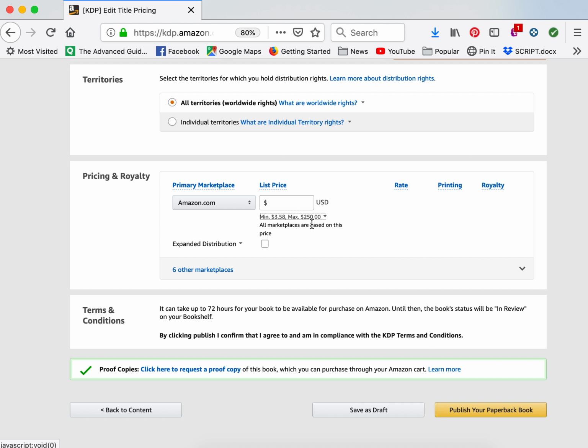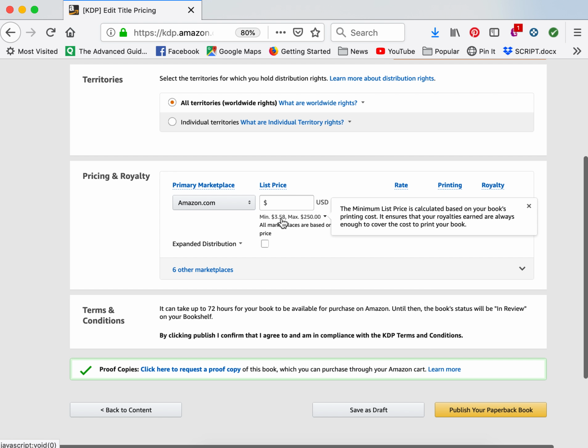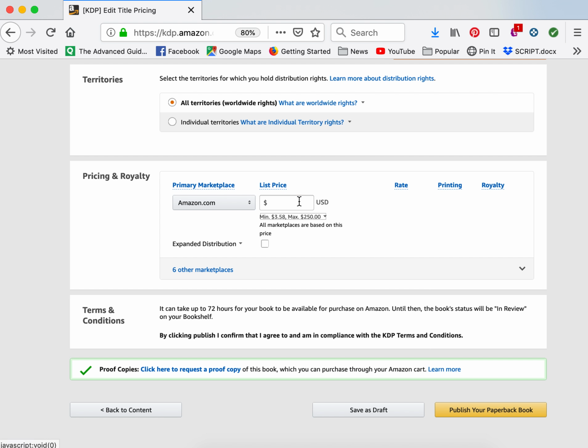And what's funny to me is there's a maximum price of $250. And anything over that, it's not all going to be profit. There's a royalty. It'll show you the rate and printing and the royalty that you get. But your pricing can be anywhere over the $3.58. Okay, so let's go with like $6.99 on this one.